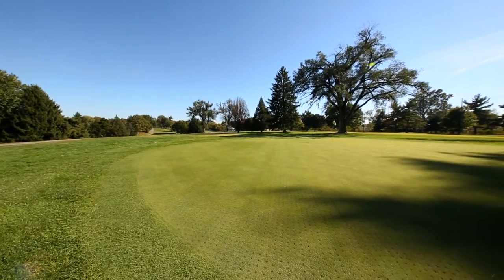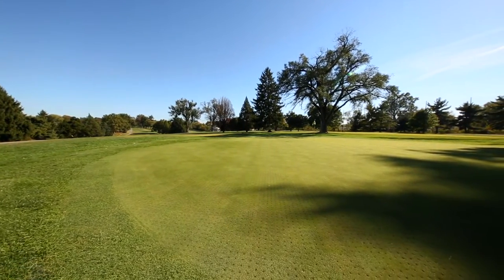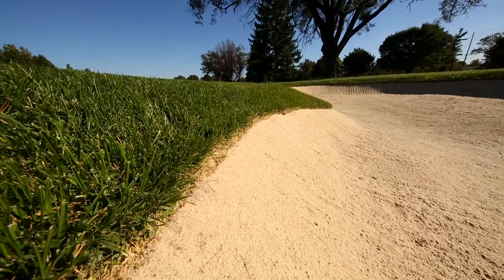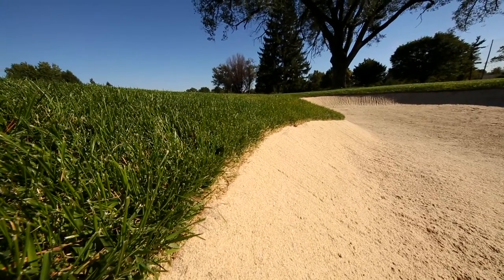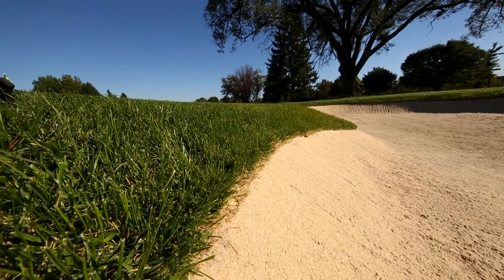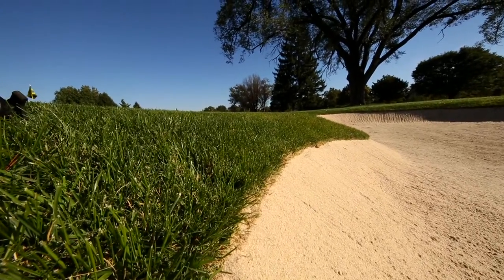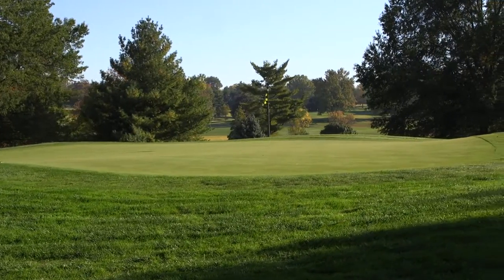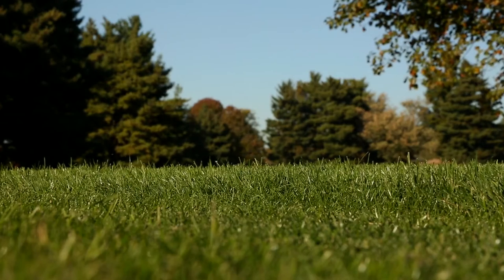In 2006 we went through a major renovation here at the property where we renovated greens, fairways, and bunkers, and that incorporated a lot of rough. It's really one of the first times that we strongly introduced turf-type tall fescues onto the property. We sodded all of our greens complexes and bunker faces with it, had a lot of success early, and that's enabled us to continue with the overseeding we're doing now because of the success we saw back in 2006.